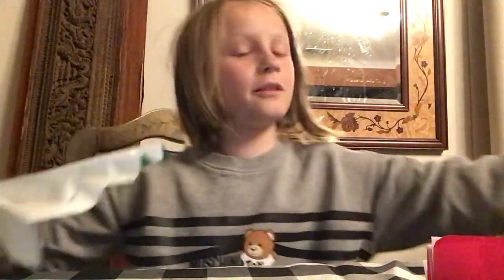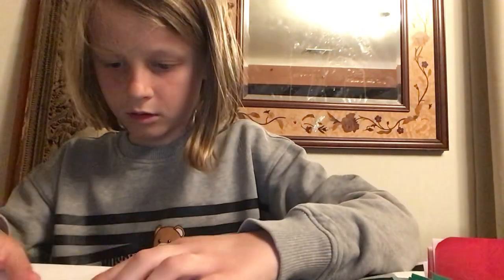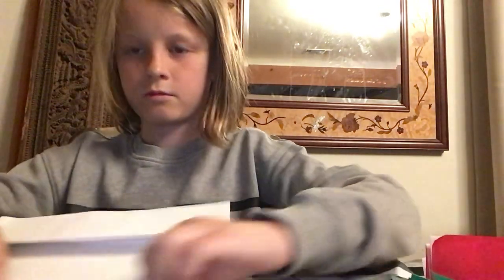And you could maybe make a fan out of an A4 paper too. Let's try and make that real quick. I'm gonna do it fast though. I just want to show you guys if you can. And fold to the crease. It's only going to be one whole color, but it doesn't really matter. And fold back. And you could follow my steps too.